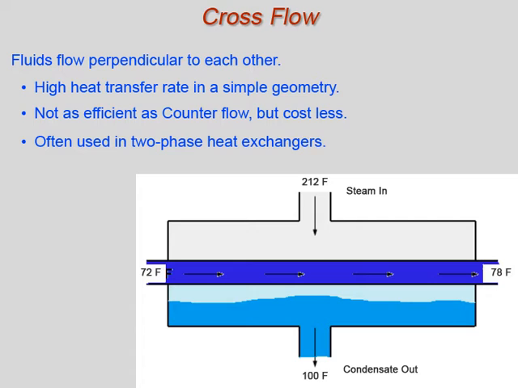In a cross-flow heat exchanger, one fluid flows perpendicular to the second fluid. That is, one fluid flows through the tubes and the second fluid flows across the tubes at a 90-degree angle. Cross-flow heat exchangers are often found in applications where one of the fluids changes phase, a two-phase heat exchanger. An example is a steam condenser in which the steam enters the condenser shell side and the cool water flowing in the tubes absorbs the heat from the steam, condensing it into water.